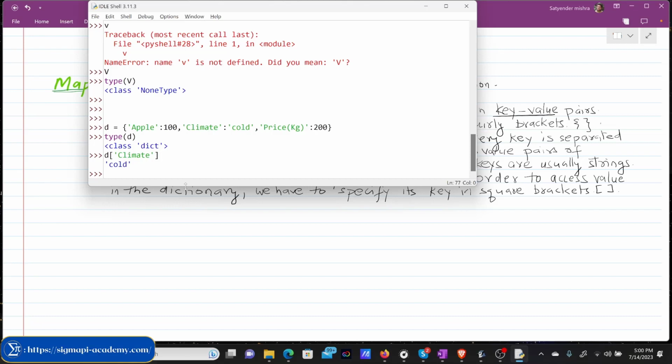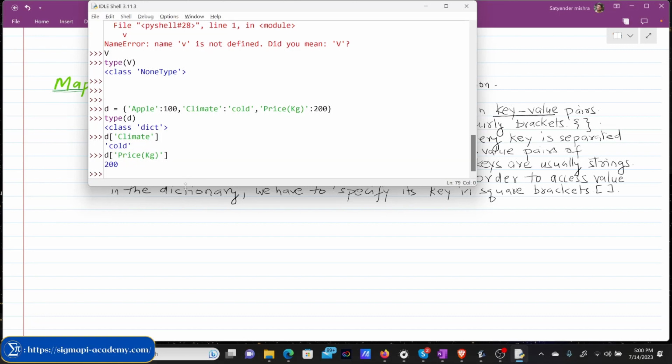If you want to know the price, then you write D, and then price per kg. Then you close this bracket and you can access. This is the way to access the dictionary. You have to provide the key to access the values.